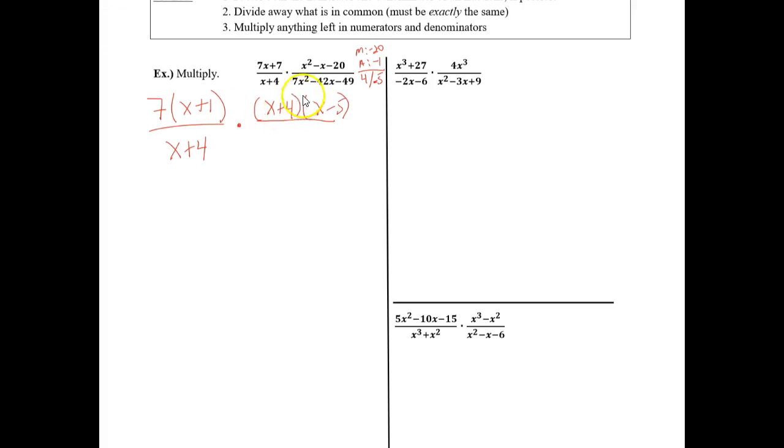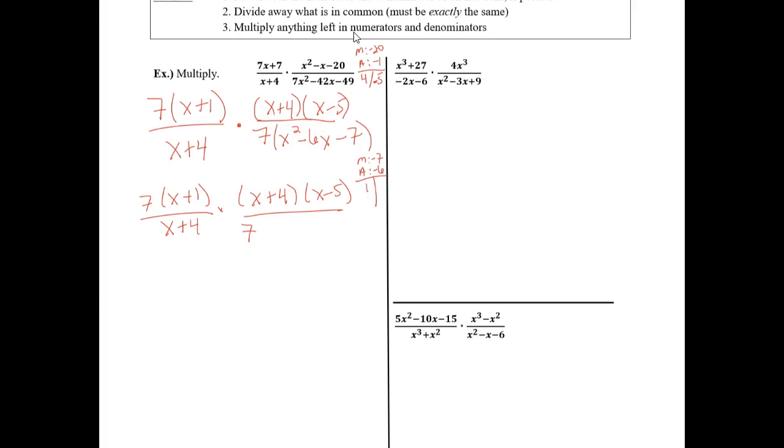In the denominator, I see I have a GCF that I need to pull out first, and then take out a 7. That leaves me with x squared minus 6x minus 7. And then I need to factor that second denominator a little bit further. So let me just copy down everything else first. So I still have that GCF. And then I want factors that are going to multiply to a negative 7 and add to negative 6. I'm thinking the only way to do that is with a 1 and a 7. And if I want it to add to negative 6, I need the negative to go with the 7. That will multiply to negative 7, add to negative 6. The front coefficient is 1, so I go straight into my factors of x plus 1 and x minus 7.